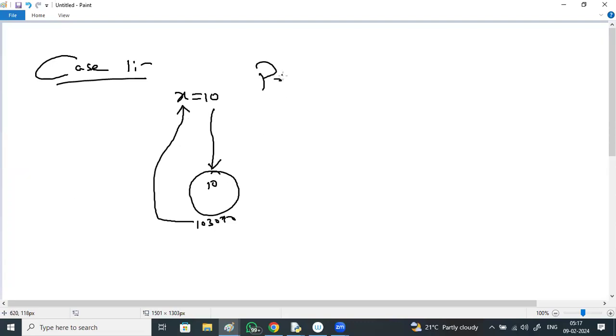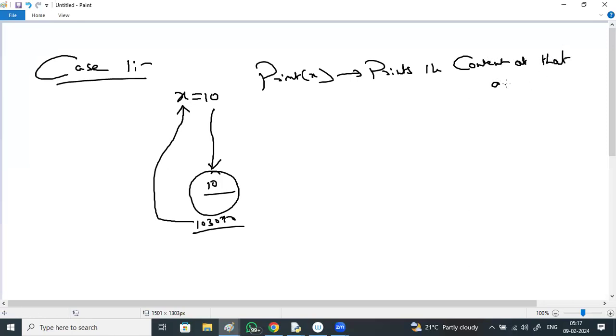Whenever I say print x, it goes to this address and prints whatever content is present at that address. What is the content at that address? 10. If I want to print the address where exactly it is stored, print id of x.